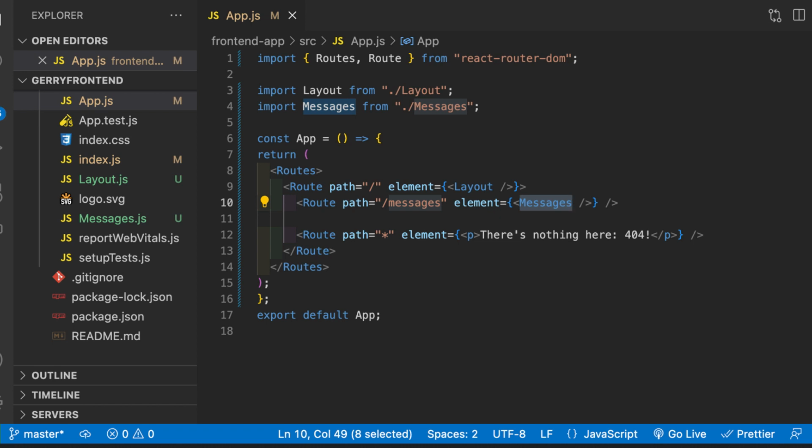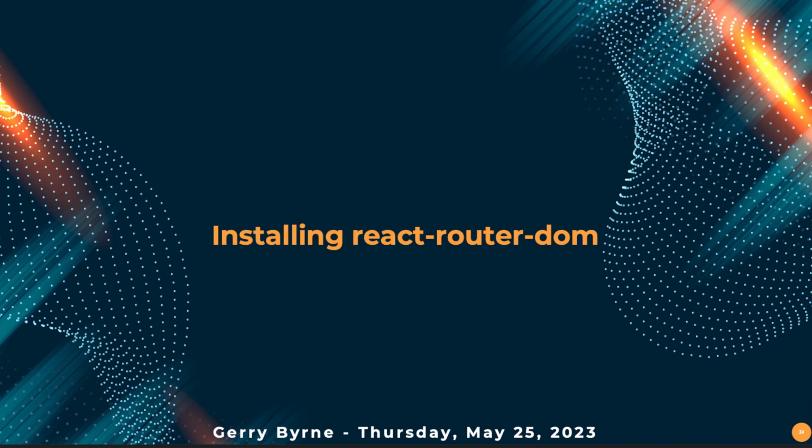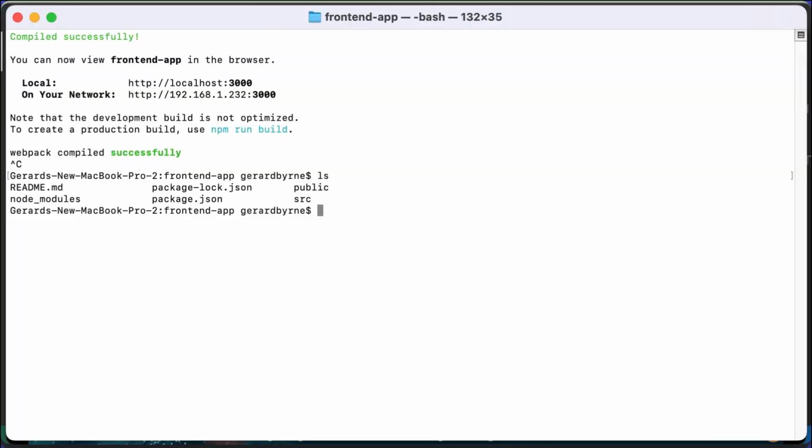So let's now continue, and we want to install React Router DOM. So we haven't installed React Router DOM, even though we've been saying we want to use it, we haven't actually done that yet. So if we go to our terminal, remember we have to be in the front end app. So if I did ls, you can see that I'm in package.json. Yeah, so this package.json is the file, we're in the right place. We're not in source, we're not in public.